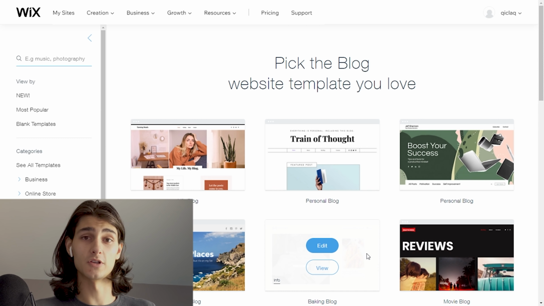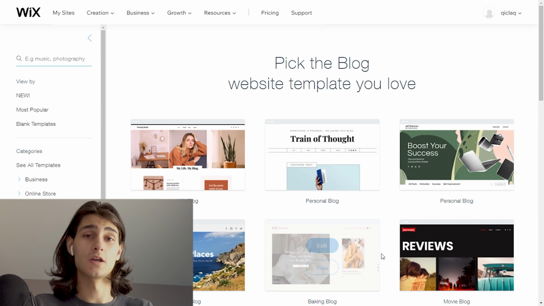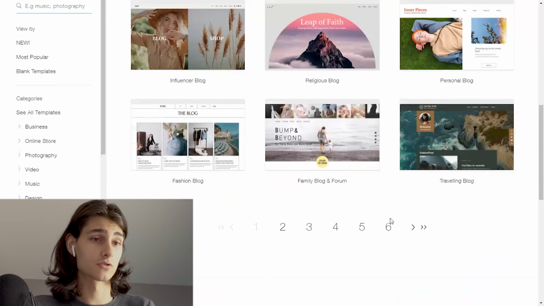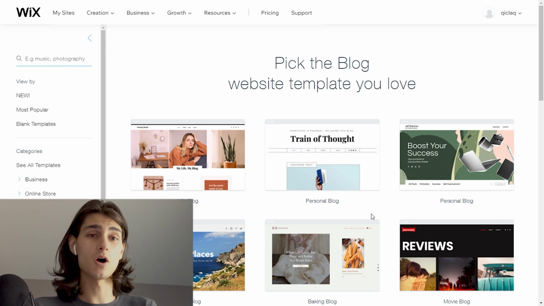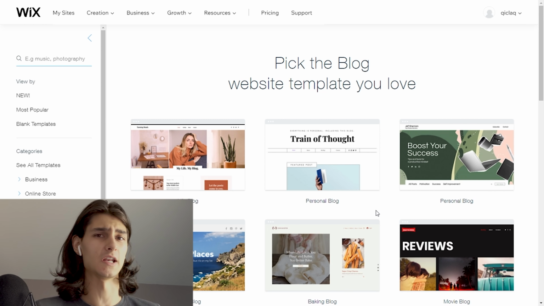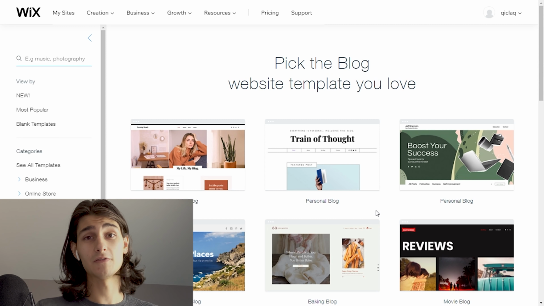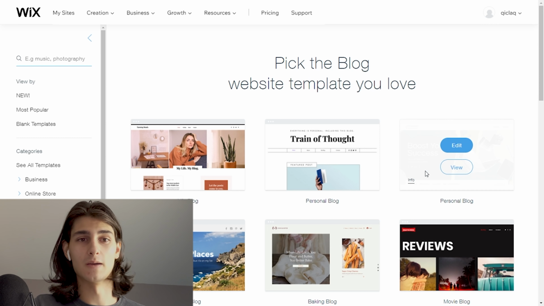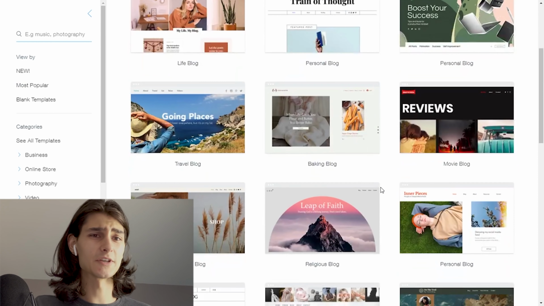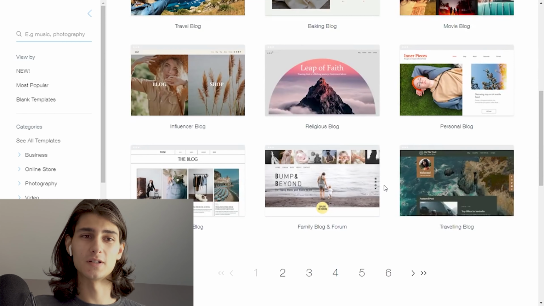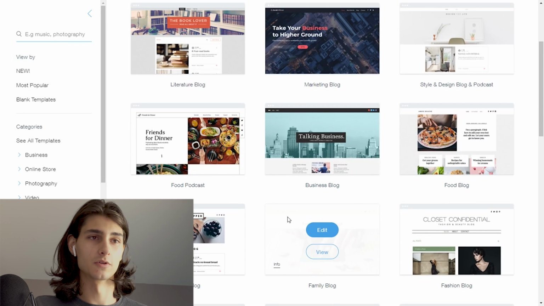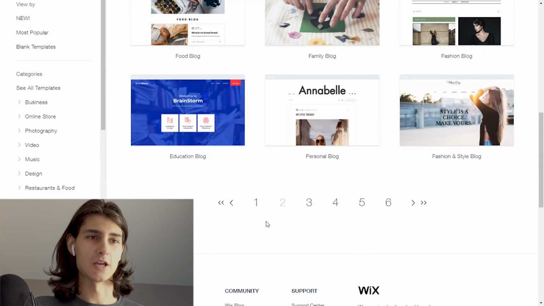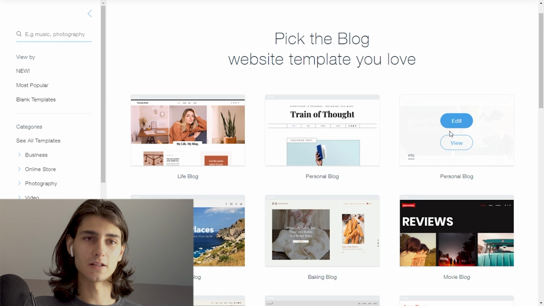And because we've already selected that we wanted a blog website, Wix will give us hundreds of different templates to choose from, but will first present us with blog website templates. The goal of my blog today is I'm going to create a little devlog website for a little game that I'm working on. So I want something that's kind of more tech oriented, but still has a creative side to it. So you can go to the bottom and click through the different pages until you find one that you're happy with. And actually, I did like this one up here.